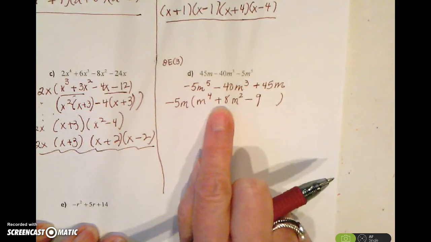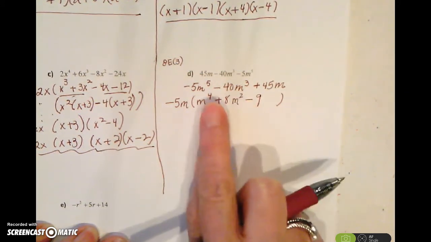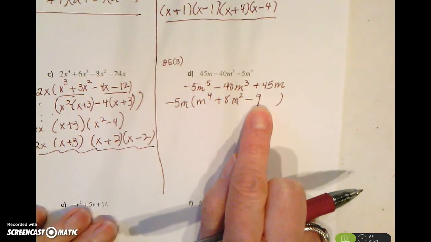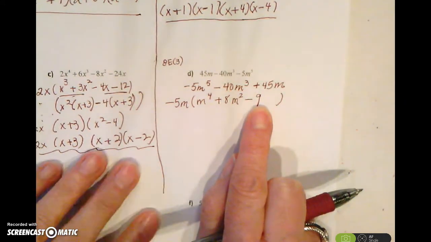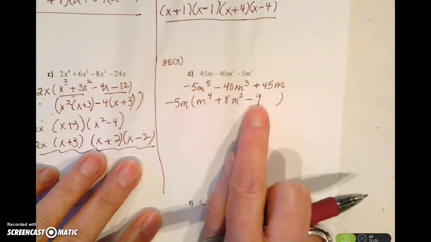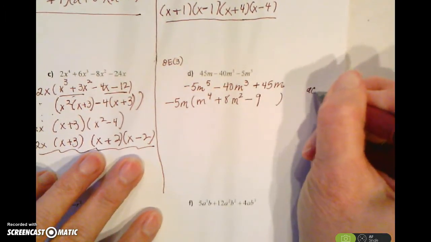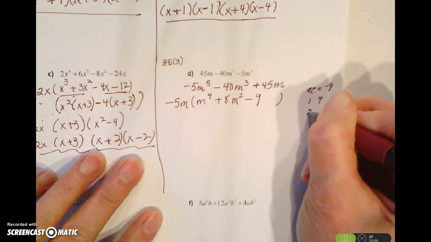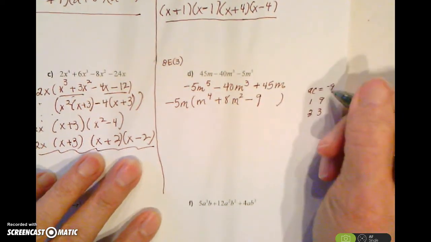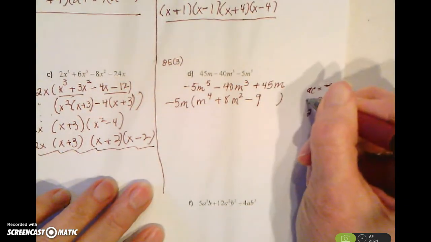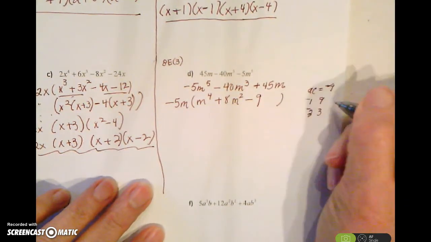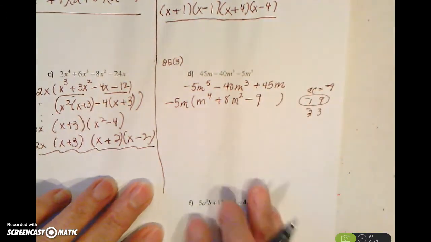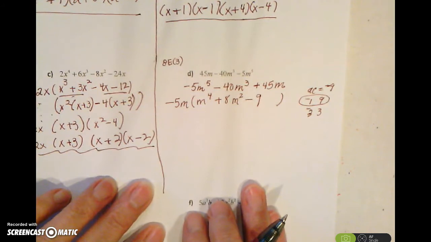It's factored now. So I want to look at what's left over, count the terms, 1, 2, 3. And if I have 3 terms, I'm going to do the AC method. So my A is 1, my C is negative 9. So AC is negative 9. So I can use a 1 and a 9, what's that, 3 and a 3. If it's negative, then I need to have one of these signs negative. So I wanted to add up to positive 8, and this does indeed add up to a positive 8.